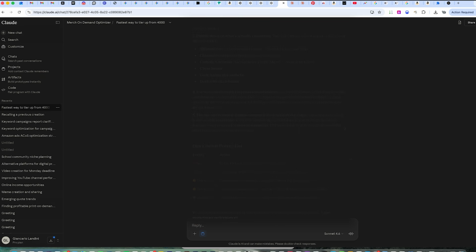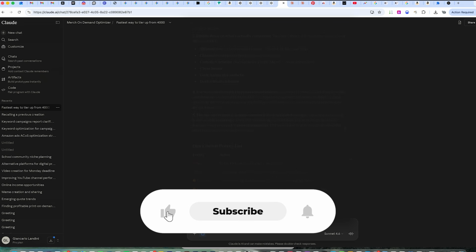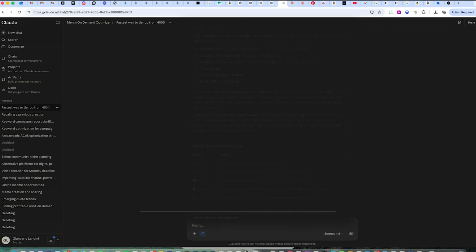Amazon tiers you up based on sales over time. With 409 shirts selling in the last 30 days, you generate steady volume, but you need to grow that number. The fastest way is to prune the dead weight and put better designs in those slots.